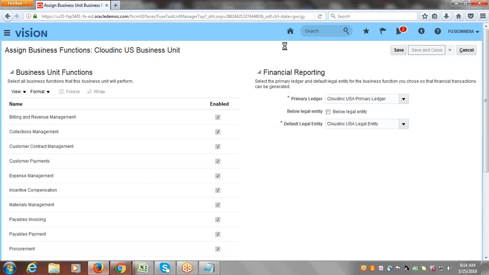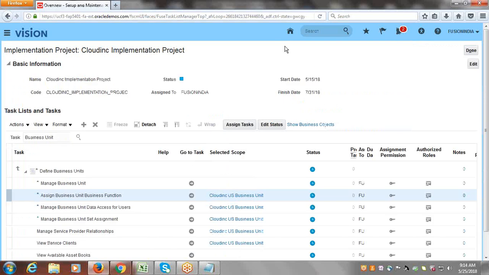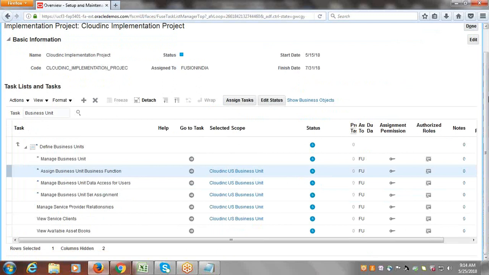Okay. So what we did, we created a location for the business unit. Even though the field is optional, as a mandatory you have to select it. That is the reason we created the location. In reality, the physical location would be used for most of the business units. And we then created the business unit by selecting the location, and we assigned business functions to BUs, which enables us to do the configuration. If you cannot do the configuration, you cannot do the process. That is a dependency, right?